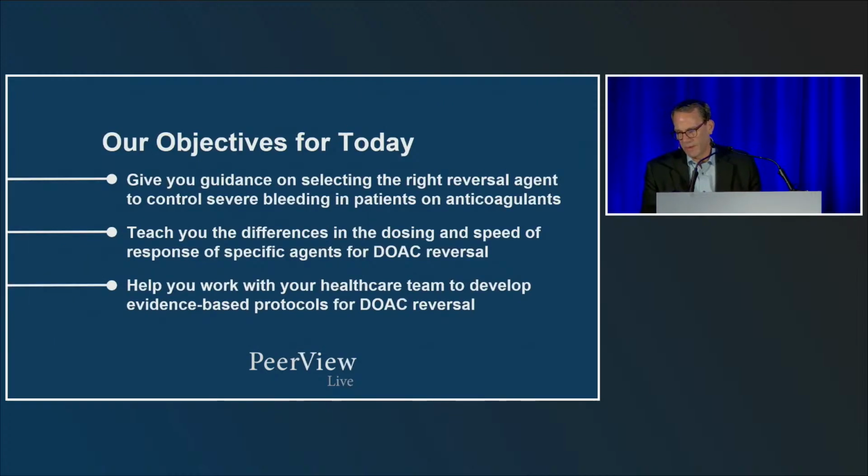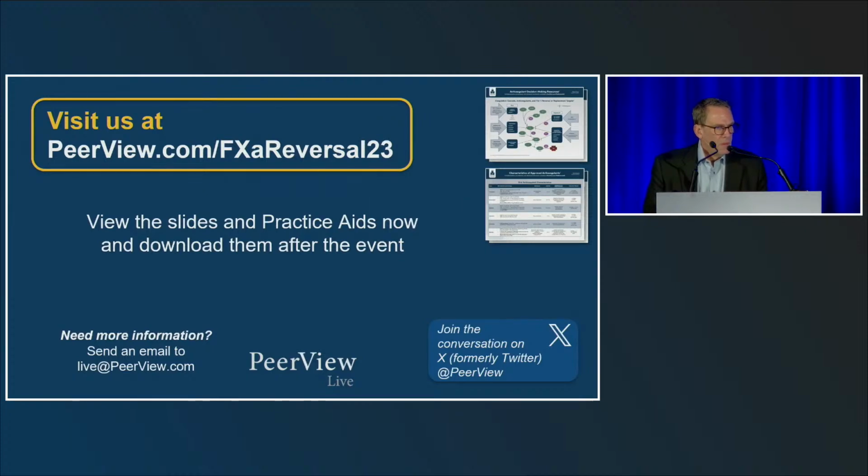So our objectives for today are to give you guidance on selecting the right reversal agents, teach you the difference between the dosing and the speed of reversal, and help you work on a team-based approach to providing these reversal agents at the bedside in order to achieve the best outcomes for our patients. This will all be online, so you can refer back to it. There'll be some downloadable practice aids that you can use when you get to the bedside, because this is a pretty complex area of medicine now, and it's good to have a reference point to go back and review.